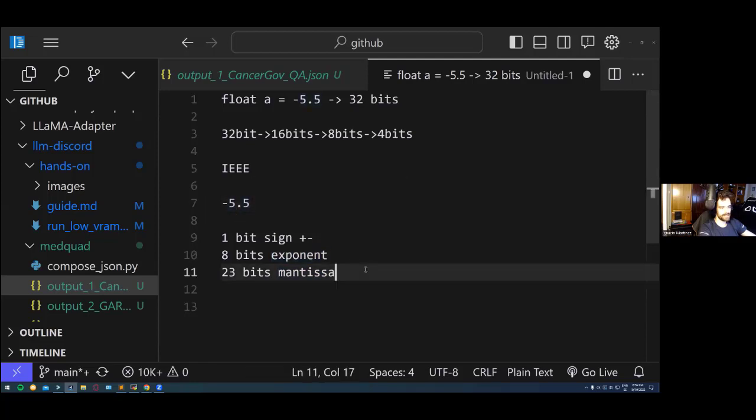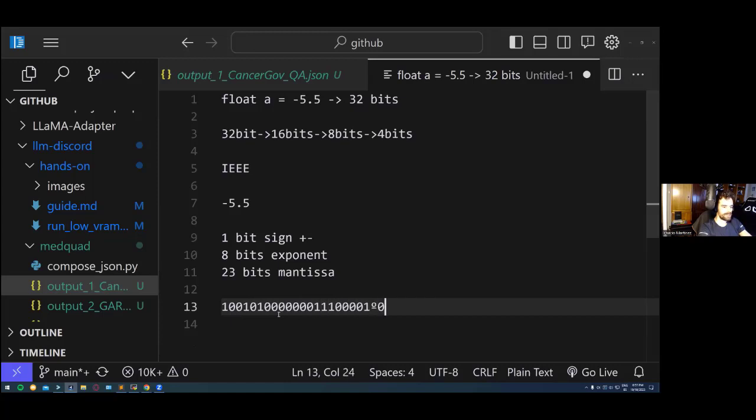This might be something like, let's see, minus 1.5, so in a very simplified manner, this would be 1 because it's a negative value, and then 0, 0, 1, 0, 1, and then for the mantissa, like 0, 0, 0, 0, 0, 1, 1, 1, 0, 0, 0, 0, 1, 0. Imagine that it is the bit representation.